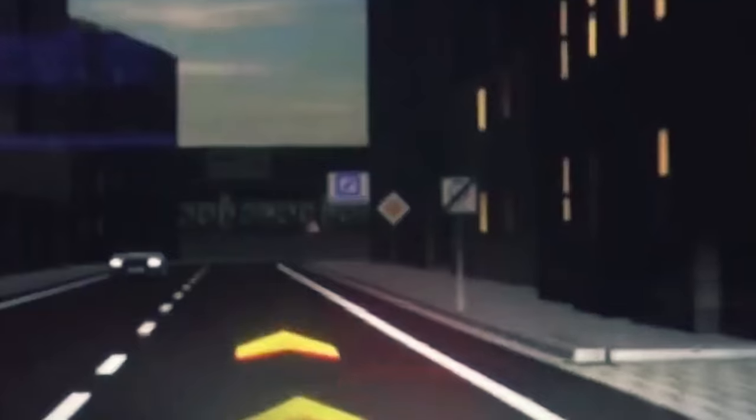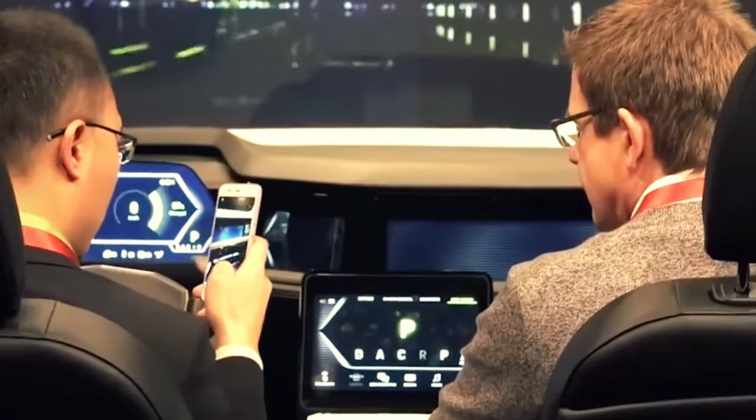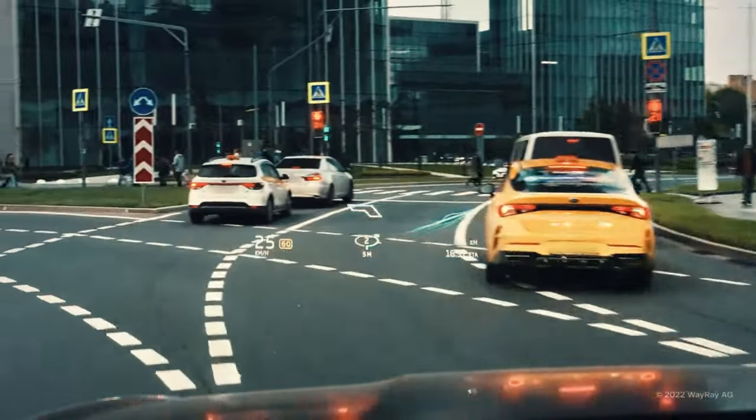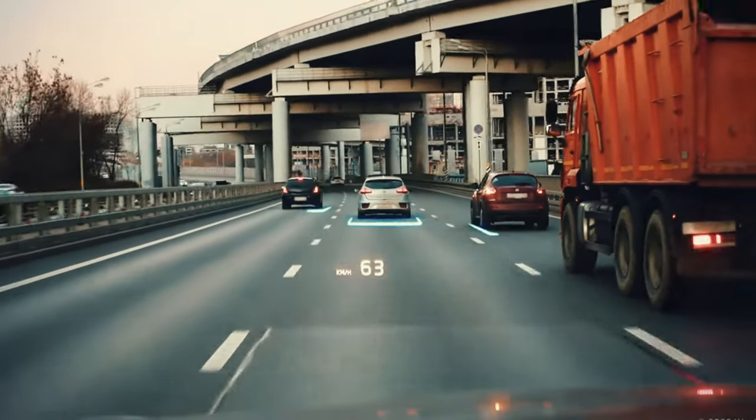The immersion is so real that virtual guides feel like tangible road markings. The team's progress is commendable. In 2021, they unveiled the Holograph Tour, an electric vehicle equipped with this AR system, boasting remote control capabilities and other avant-garde features. They're on a mission to transition this into a production car.